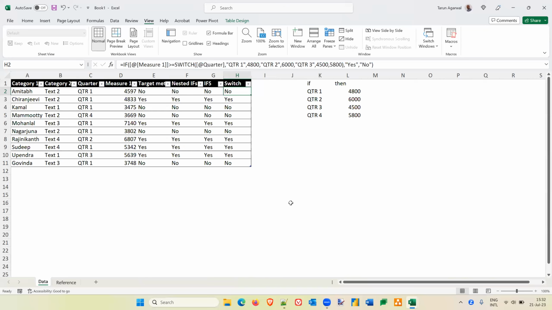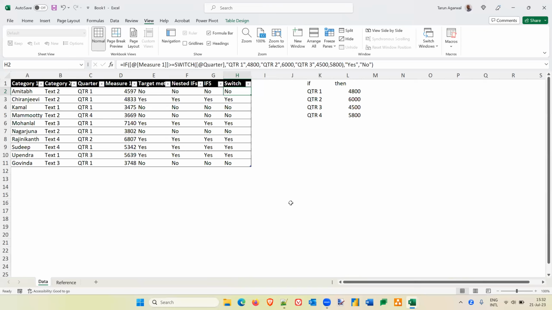VLOOKUP, HLOOKUP have had these small failings. The only way you could get an accurate lookup earlier was to use a combination of INDEX and MATCH in those days. XLOOKUP is not only more performant than all three, but as accurate as INDEX MATCH.